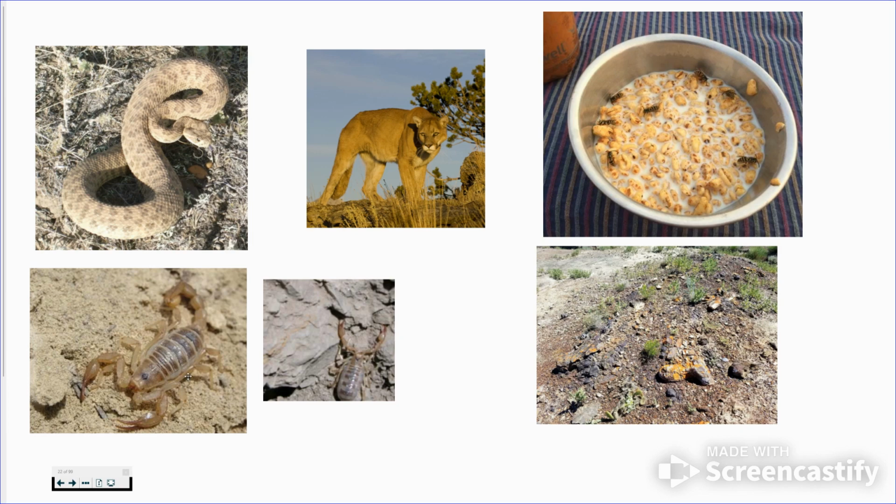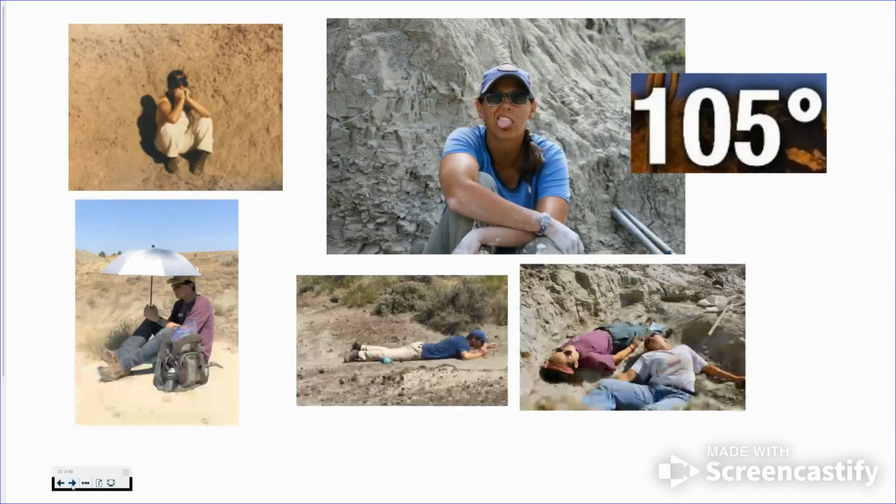A lot of rattlesnakes, scorpions, even some mountain lions, and really the rocks out there. There are very few trees, grass, and all that. It's a lot of rocks you could slip on, and that's probably the most dangerous part. And even a lot of bees. You're outside camping, so the wasps would go into your cereal, and it's just a little different. So if you don't like camping and being outside, it isn't for you. But if you do, it's a beautiful place to go and just a great experience.